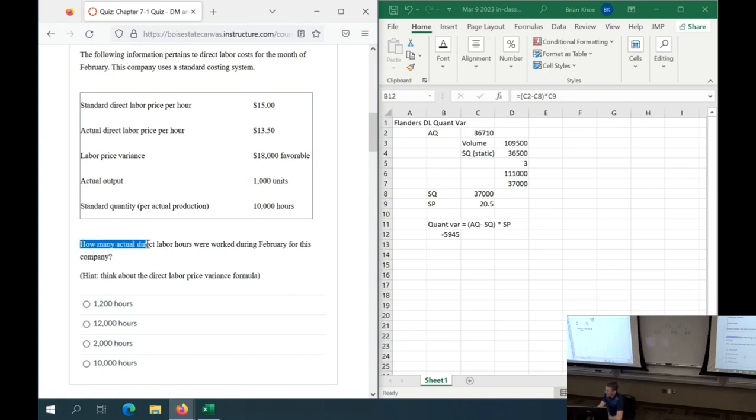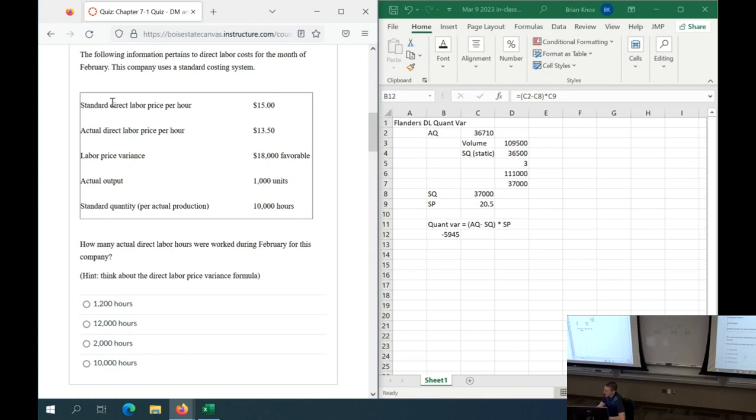All right, so I want to know how many actual direct labor hours were worked during February for this company. And if I were writing this in a traditional textbook, I would have some ridiculous premise like, well, all the files in the world have been destroyed and the physical copies of the timesheets have been burned up in a fire. So you have to calculate the actual hours worked. Okay. Yes, if that happened, you would be prepared by this question. I prepared you for the apocalypse.